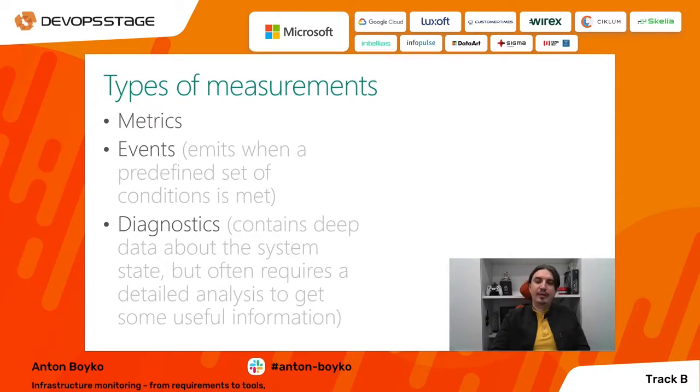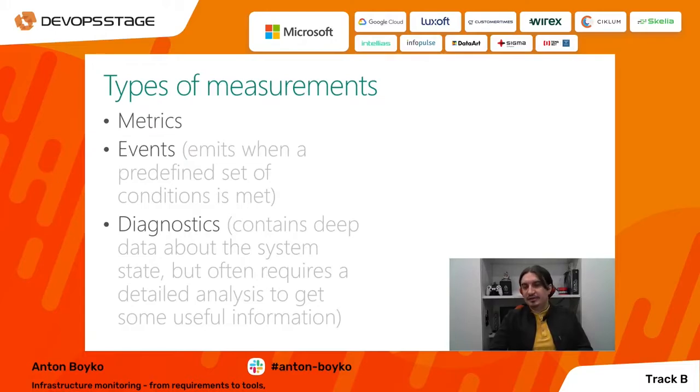If you remember, a minute ago I was talking about the infinite mirror, and this is the exact case here. So I always start with my metrics, I work with them on a high level, then I dive deeper to my events, and only when I have located the exact area of potential problem, only after that will I start looking at my diagnostics.